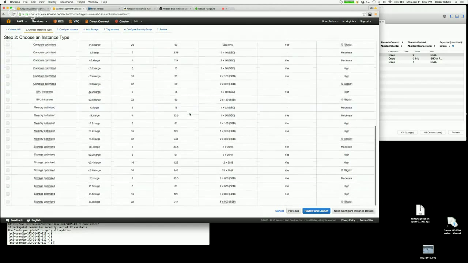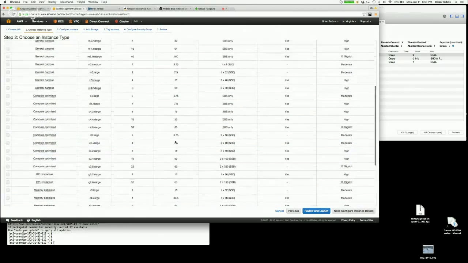One of the things that's really quite interesting is if we go to the bottom, you can get a machine here, an i2.8xlarge, with 32 cores, a quarter terabyte of physical memory, and 800 gig solid state drives. So that's quite a beast. But they recently announced an even larger machine, pricing yet to be determined, I think it's now called the X class, the X1, that has 100 cores and a terabyte of physical memory. I mean, that is truly a beast of a machine. But that costs a little bit.